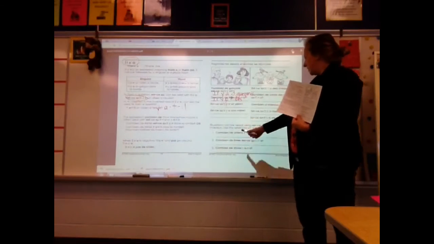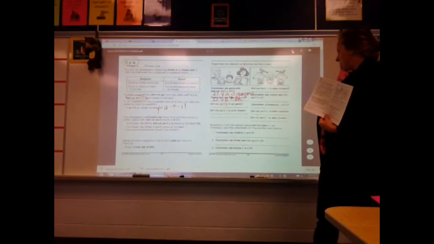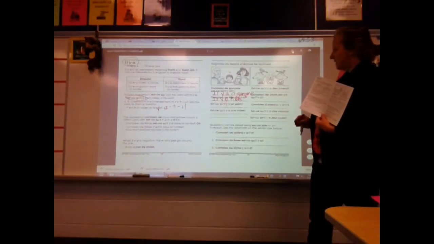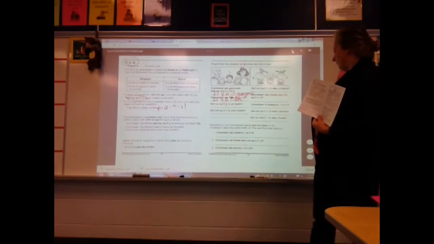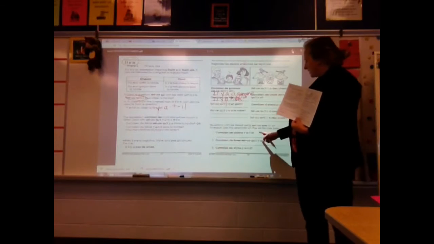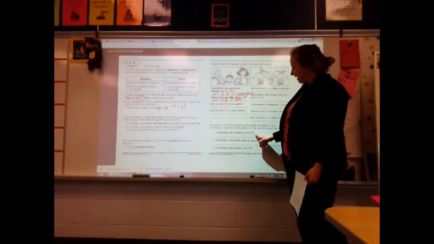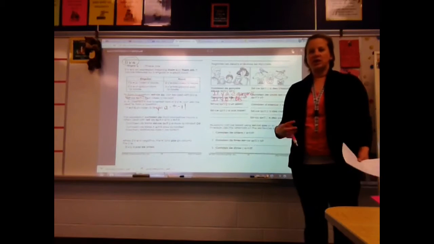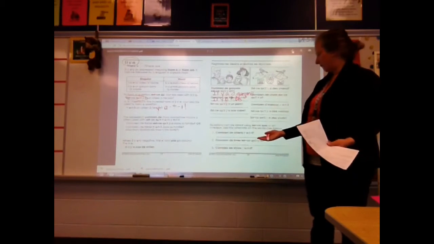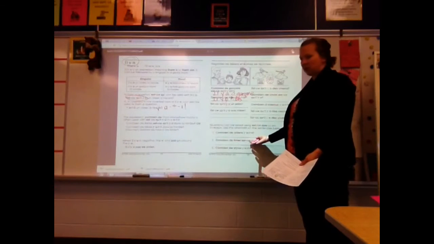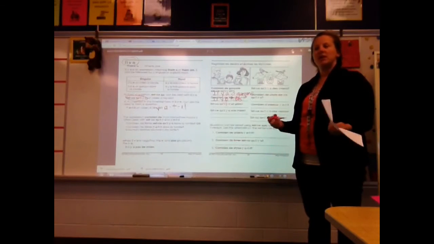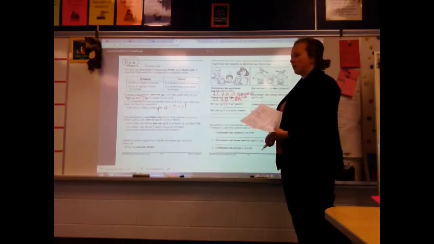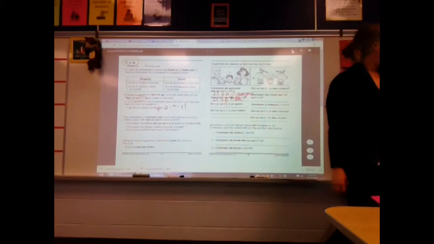It also says on this second part, questions can be asked using est-ce que or an inversion. So we've got the two ways, the est-ce qu'il y a or the y a-t-il. Use the alternate on the sentence below. So if this sentence says combien de chiens y a-t-il, you are going to ask the question in a different way. You're going to use it with est-ce que. If the question has est-ce que, you're going to rewrite the question using y a-t-il. So you're going to write the opposite. Just let me move up the screen.